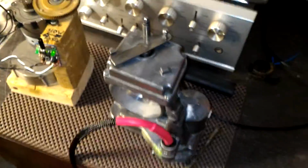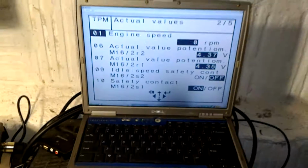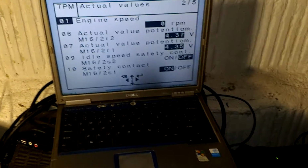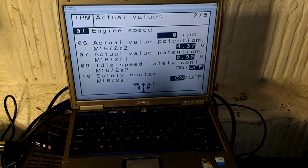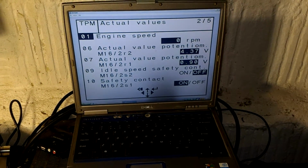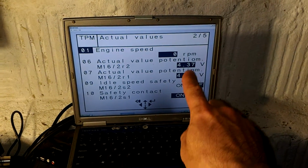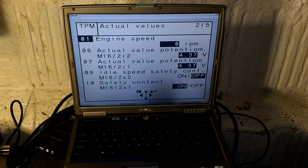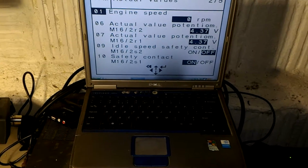And the readings from the potentiometer, the only one I can see is the actual plate potentiometer. It does work, so it shows. And both readings are almost equal, both up and down readings. So that's just fine. I don't have problems with that.